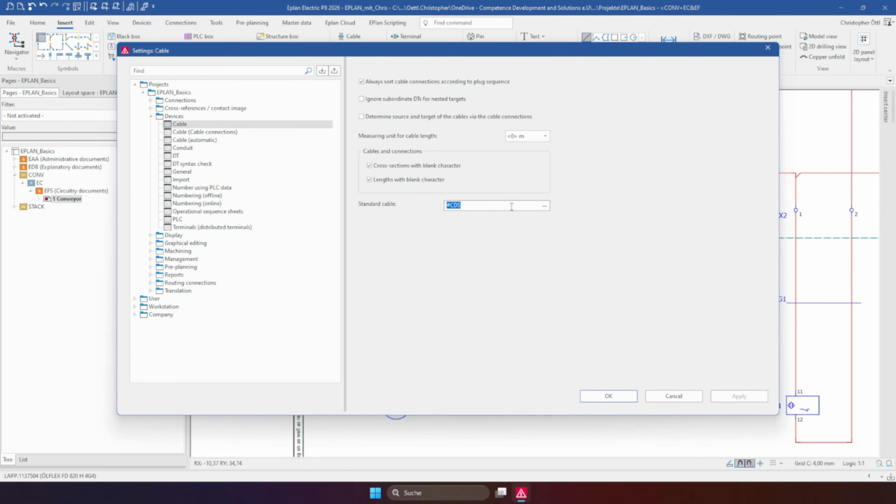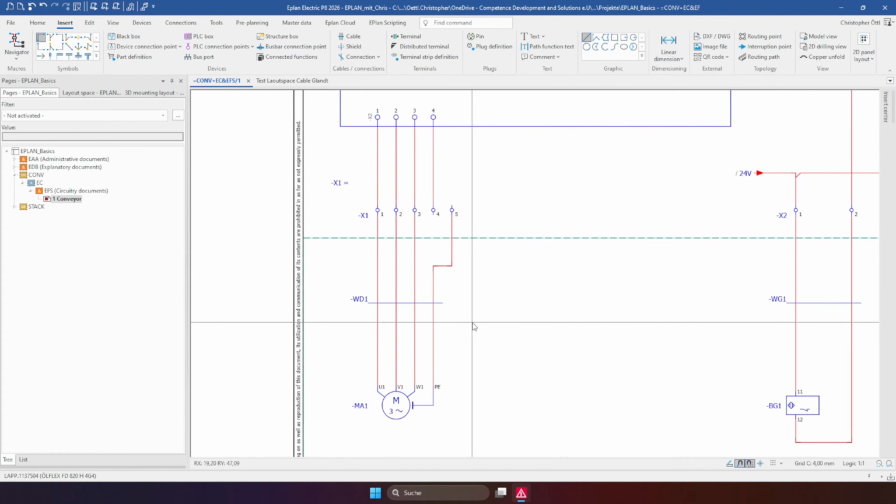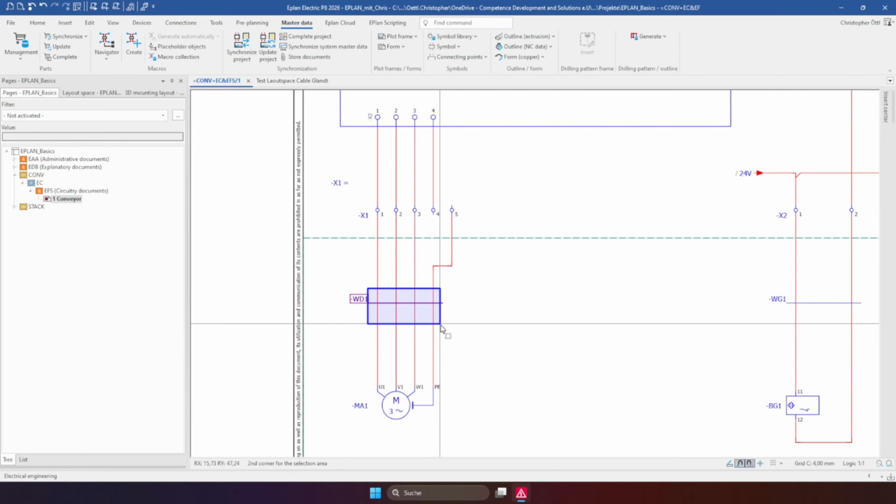Please don't select a cable from your parts management, cause this could make some trouble later on. Just type in any text. You could use hashtag CDS as well as any other string. So make sure you have a text in this little box. And then you can apply and click OK. From now on, when you place a cable, EPLAN places the connection points automatically from the function template.